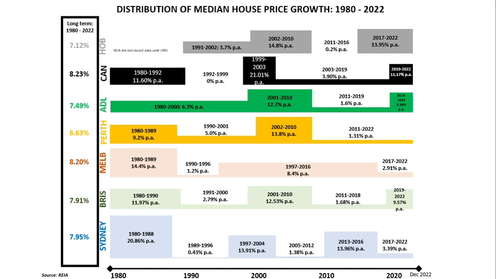to hold a property long enough so that you enjoy one flat cycle and one growth cycle, or two flat cycles and two growth cycles. Whatever it is, you need to have as many growth cycles as you do flat cycles. Now, what do I mean by growth cycles and flat cycles? Well, this chart looks at the change in median house price in each of these capital cities since 1980. So over 40 years worth of data here.